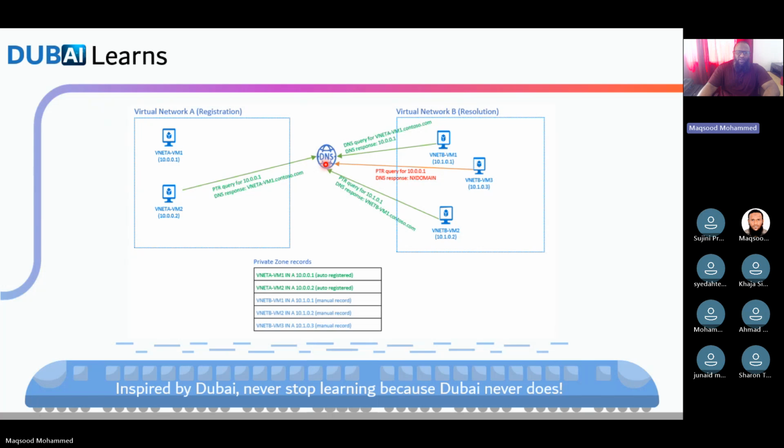You can configure your own DNS server, where you manually create these records in your DNS server, saying that VM1 has this IP address, VM3 has this IP, VM2 has this IP. Or you can enable something called auto registration. On the VNet level, you can enable auto registration.